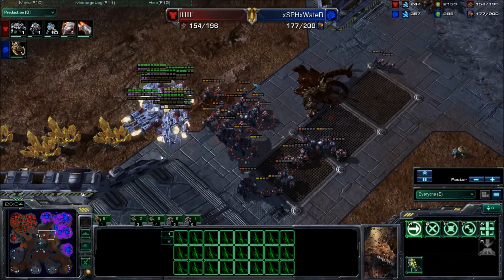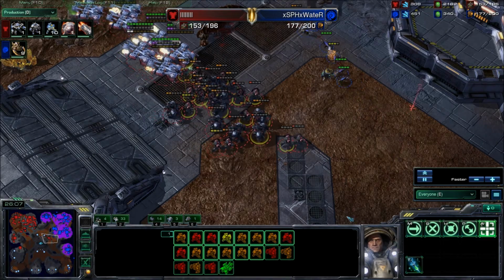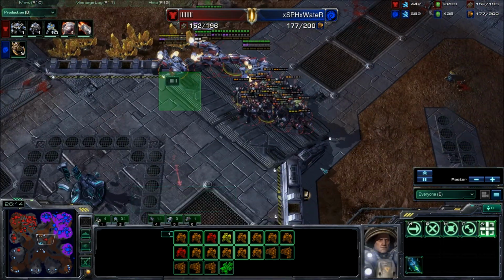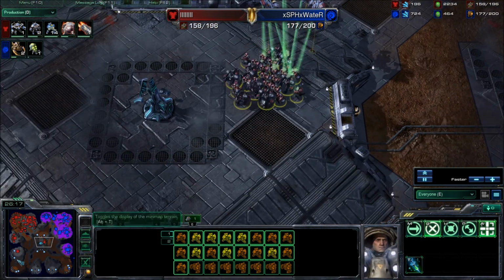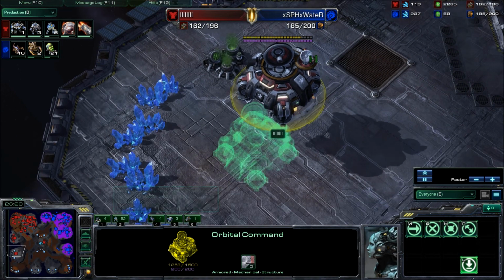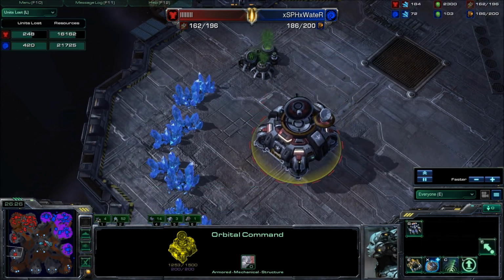Got to be very careful with this, Barcode, because you've got a very weak force. The medevacs don't have enough time to heal them up. And if Water were to push his advantage, he could probably take out that entire bundle of Marines. And that'd be very difficult. Behind that aggression, Barcode feels like he came out on top, and he totally did.